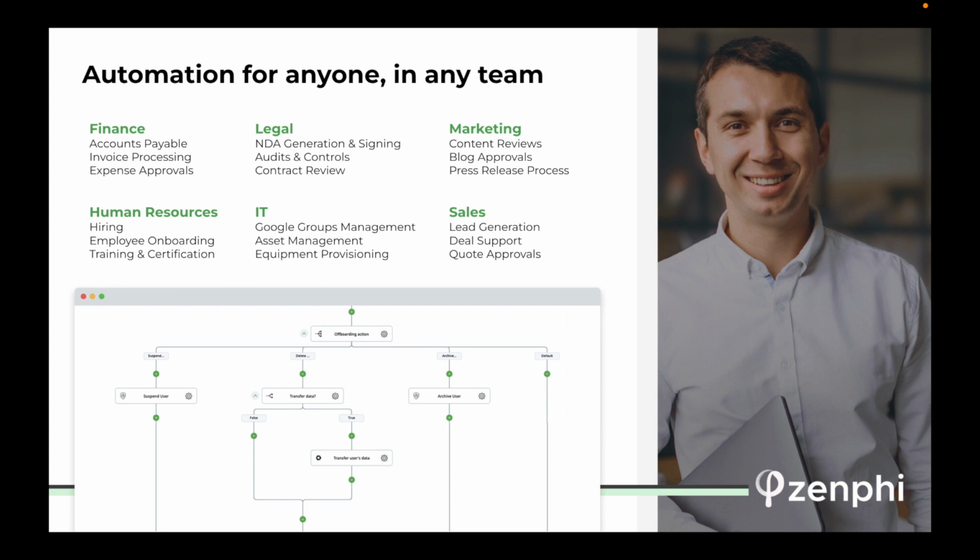On the slide, you can see just some of the most popular processes among Zenphi users. So it's invoice processing, employee onboarding, NDA generation, Google Groups management, and many, many other processes.